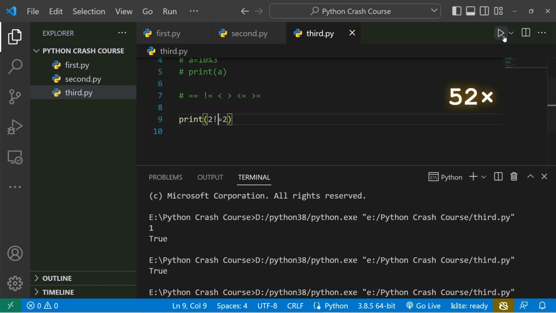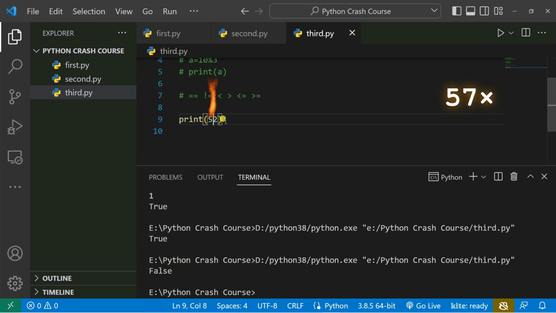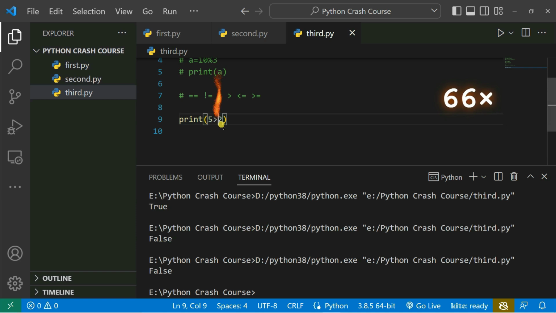If I'm using, let's say, 5 is less than or equal to 2, true or false? You can see the less than sign, so it will actually give the answer False. If I use 5 is greater than 2, it is obviously true, so it will give me the answer True, normal. If I use 5 is greater than or equal to 2, it is obviously true, because 5 is always greater. If I use 5 greater than or equal to 5, it will compare the two values: it is not greater, but it is equal. If I run the code, you can see True. Again less than or equal, you can see True, right? So this is the normal comparison operator.